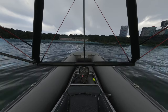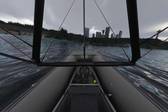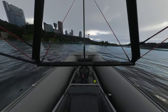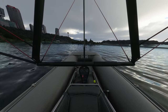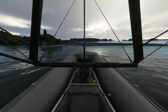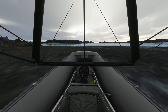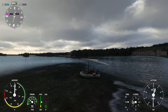I don't know what this is we're running up to right now, but it looks like land. It's like a weird hybrid between land and water and a hill. All right, damage is off, so whatever happens, we'll be able to see. Oh, this is land right here. Just kind of... All right, gear. Come on, gear. Can't put the gear down. Uh-oh.